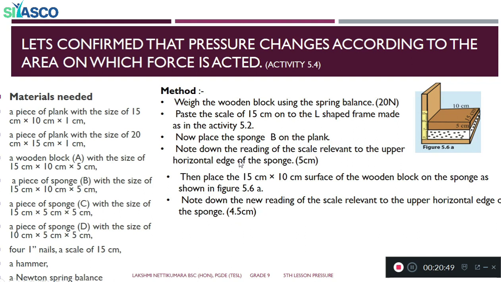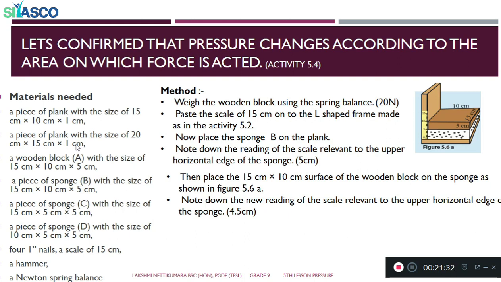Now, shall we confirm that finding by doing this activity 5.4? For this practical also, sometimes students may find it very difficult. You don't even try to read these things. So for this experiment, you have to gather these materials. A piece of plank with size 15 into 10 into 1 centimeter. Another piece of plank of size 20 into 15 into 1 centimeter as in the previous 5.2 activity.